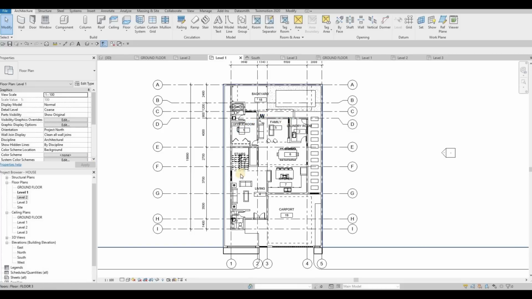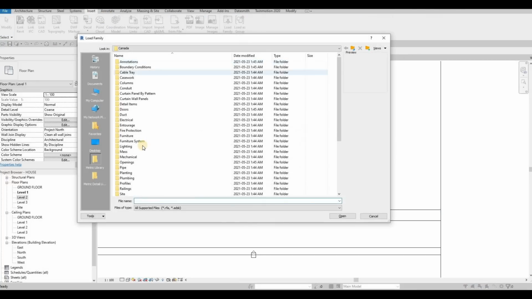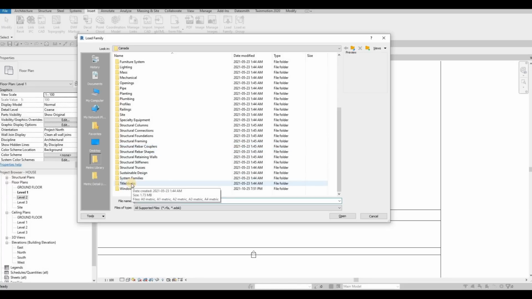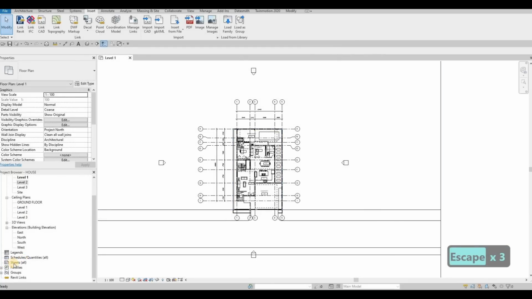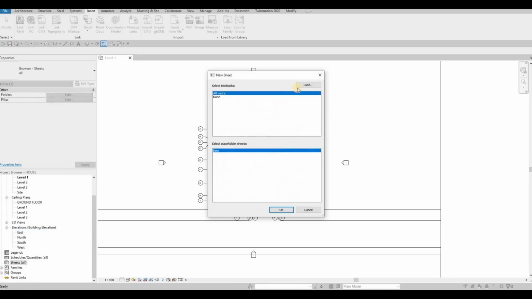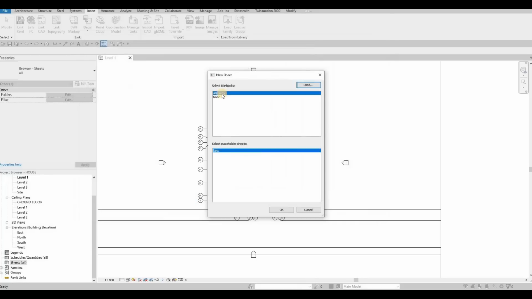What we can do now is to prepare our sheets. So what I'm gonna do is click here first, go to insert, load family, and then we have title blocks right here. So this is where we need to go once we create our sheets, and then we have different kinds of sizes. So now let's go to sheet, right click on this, and then click on new sheet. Like I said earlier, we have title blocks of different sizes on here, but we already have a loaded A0 metric. That's like the default. So I'm just gonna choose that one.